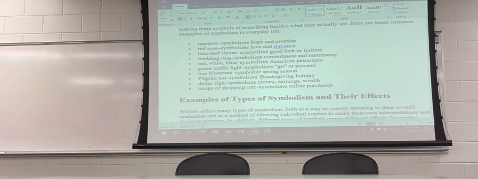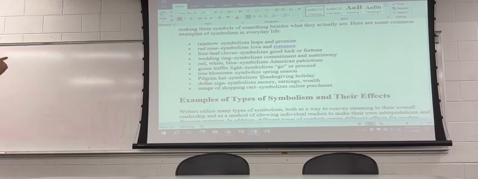The red rose, oh gosh, roses. Symbolizes love and romance. You can get into rose symbolism all day, right? A red rose is a romantic thing. A white rose is a symbol of purity and pure love. A yellow rose is friendship, blah, blah, blah. A black rose is something else. All different color roses mean different things. If you're ever going to buy a rose for somebody who's not your romantic interest, make sure you look it up first before you hand them a rose, because you never know what you're handling.